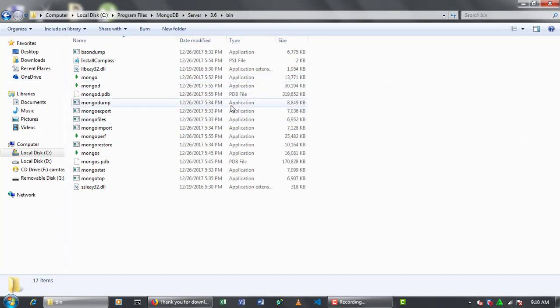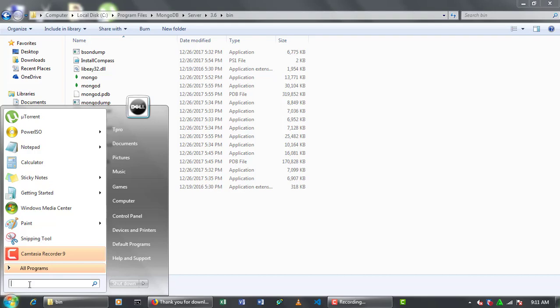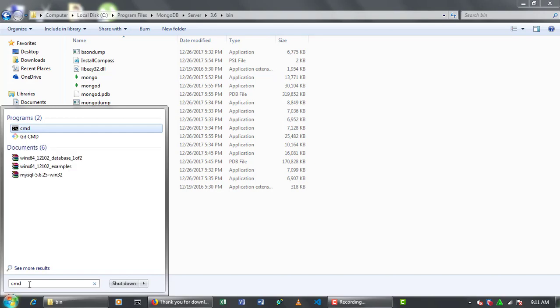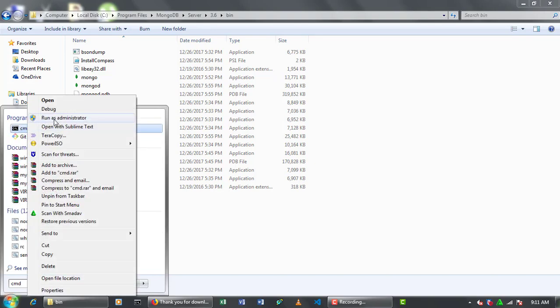We get many executable files like mongod and other applications. In order to execute this file, we will go to the command prompt, type cmd. Most of the time I run my command prompt as admin.